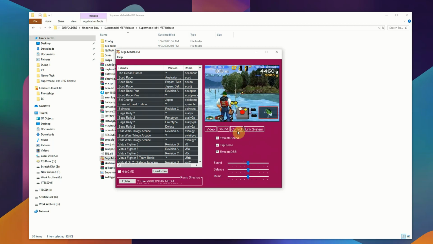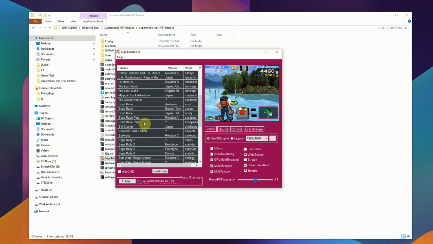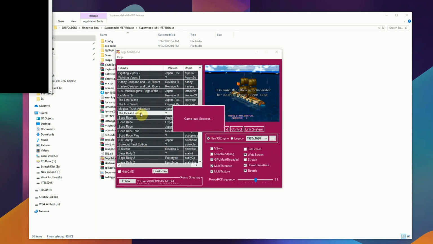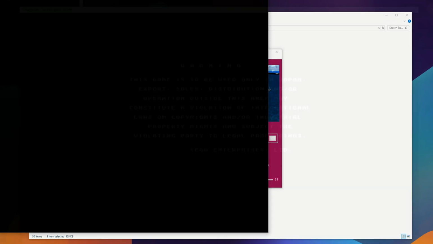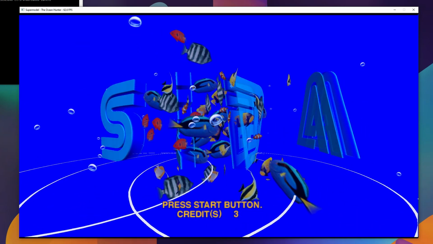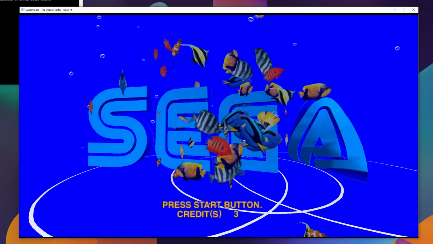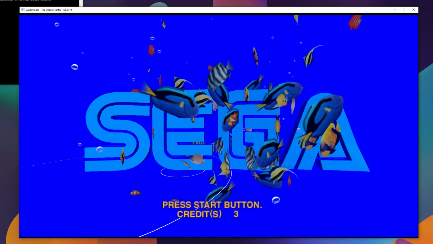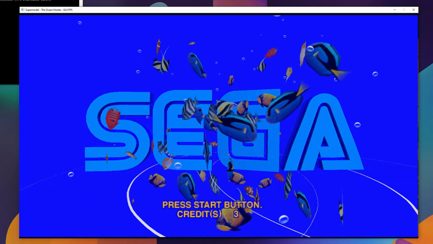And then you just have basic sound options. You have control input. I use an Xbox One pad, so I use X input. And you can even link systems across the board. But you find what game you're looking for, you double click it, and magically, Model 3 is going to be very shortly running on your computer. It is that simple. So I recommend that unless you absolutely need to use the command line prompt to put in some variable, you use the graphical user interface because it makes it insanely easy to run Model 3, a very complex board.